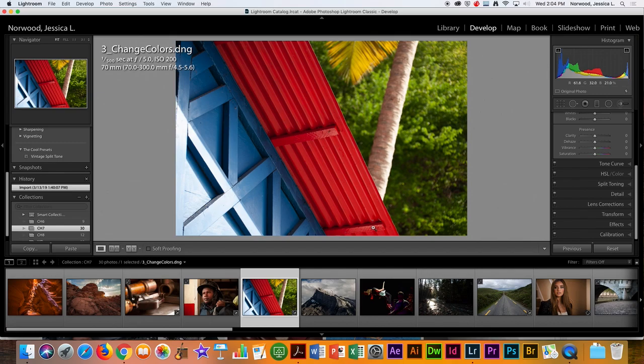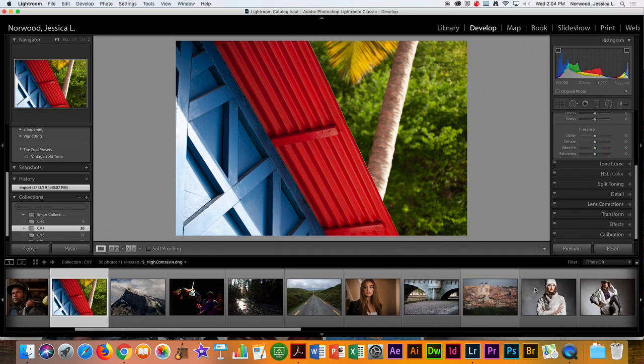This image is pretty straightforward in that if I want to change this red, there isn't a person standing next to it with bright red lipstick on that it would affect. This chunk is red, so it's very easy to do this adjustment.